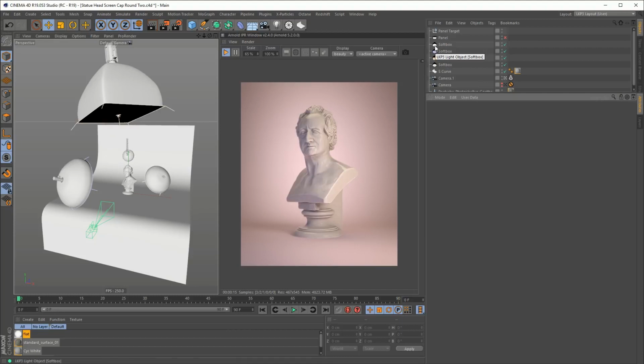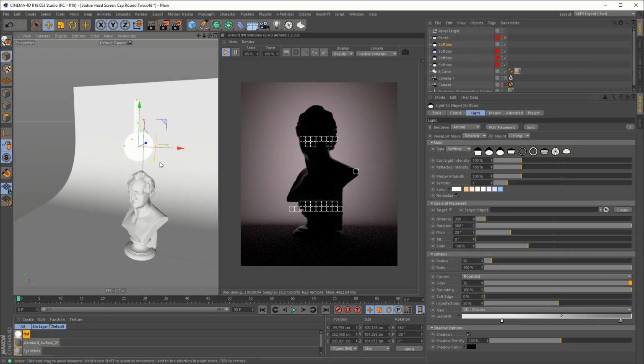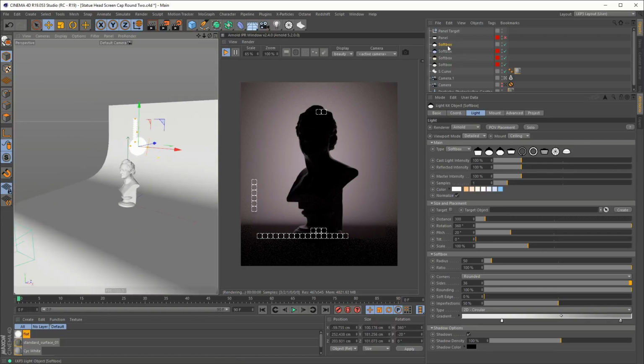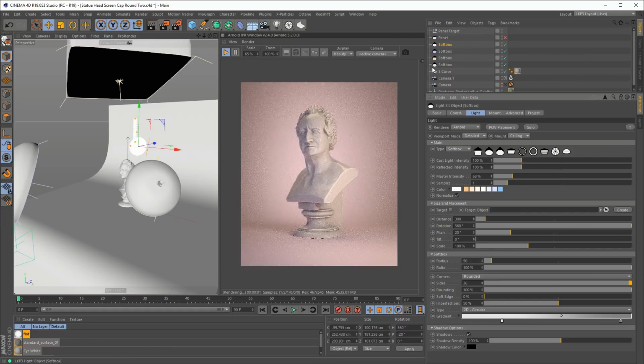All you have to do is go over to your light icon and double click it, and it's going to automatically solo that light. So now you can see I'm only looking at the contribution of this light that's lighting up my background cyc, and now I can dial in maybe the intensity, maybe I want to bring it up, or maybe I want to bring it down. Same thing goes if I want to go back to seeing everything, I'll just double click it again, and now we're going to go back and see all the contributing lights.